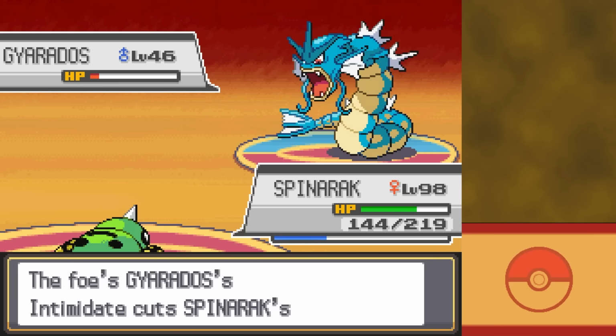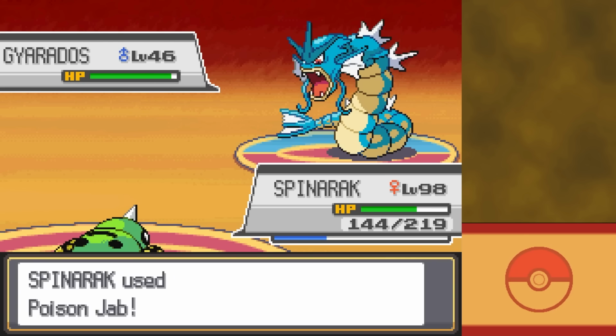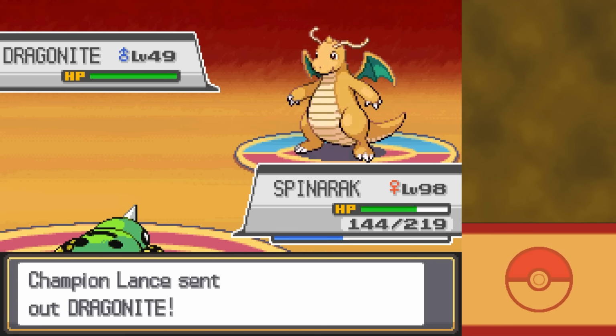What is going on? Now we have Gyarados, so we're going to be at half attack, which is wonderful. And yeah, Lance, just waste your full restore. Whatever, I don't care. Actually, that's kind of good. But yeah, I don't think we're going to deal enough damage to the last 2 Dragonites, so very unfortunate.